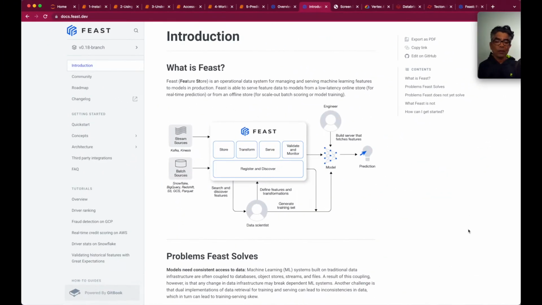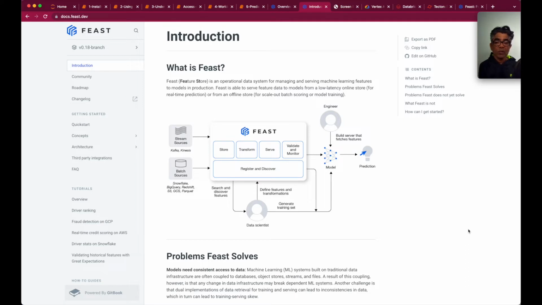So what is a feature store? As defined here in front of you, a feature store is an operational data system for managing and serving the features to the models when the model is deployed into production.